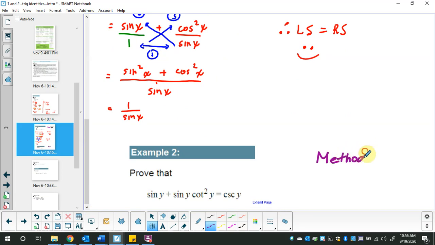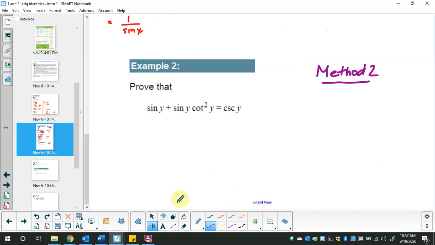And someday you might be able to look at this. Maybe that day is today, maybe that day is tomorrow, maybe that day is, if you keep doing this stuff, a month from now, or maybe a year from now. But someday you might look at this and say, oh, I can totally see two ways of doing this question. At this point, I'm sort of expecting that you look at the questions and barely see one way. So that's just a guess on my part. I hope I'm wrong.